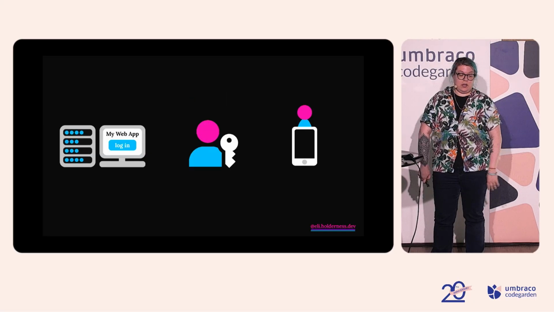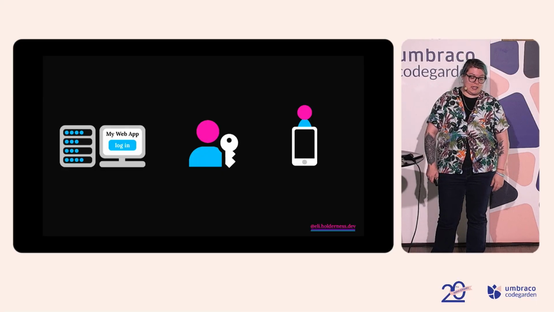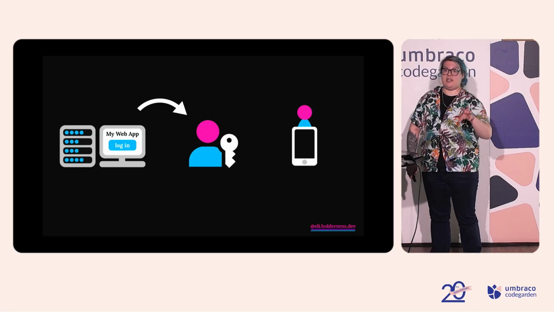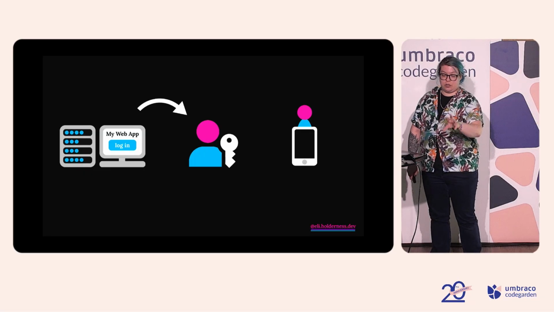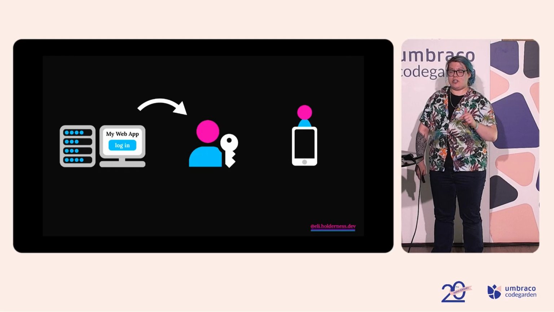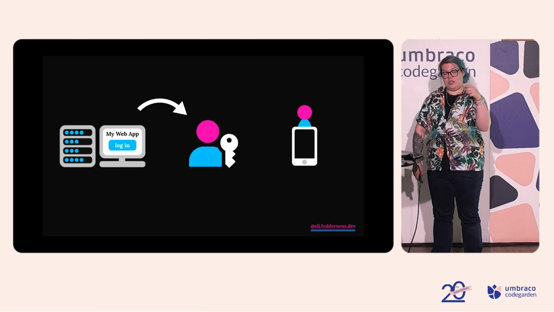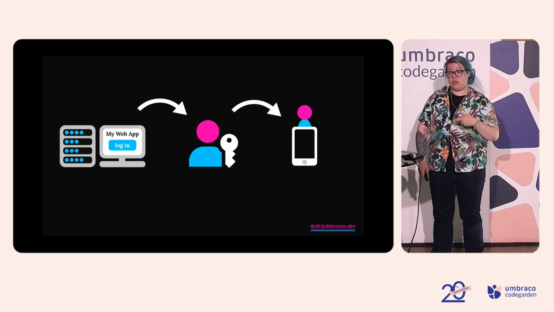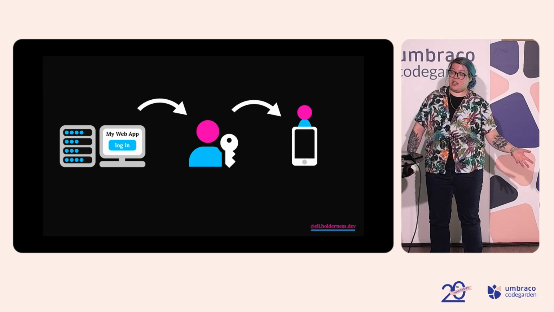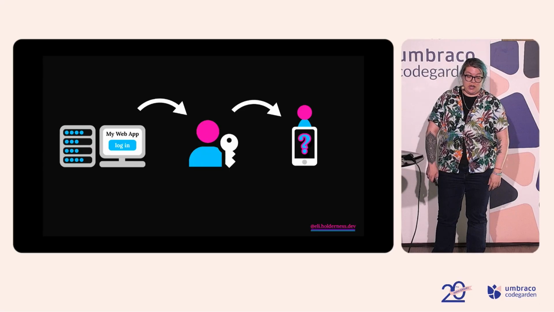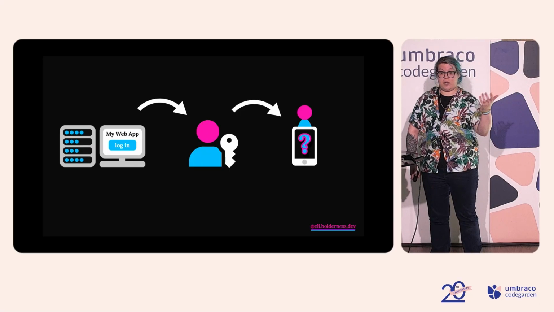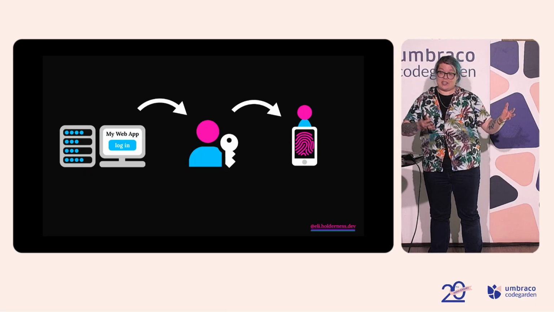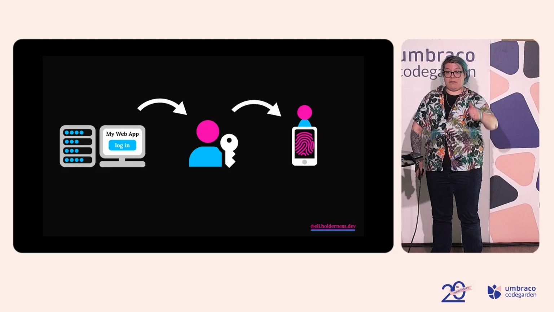So the way that they work, somebody wants to log into a web app, and the web app goes, cool, you have a passkey registered. So whichever passkey provider you're using, whether that's your own Bitwarden or it's Google, it sends a message to there and says, hey, this person's trying to use their key pair. Can you go to them and find out if this is okay? And so Google sends a message to my Android phone and says, you're trying to log into this service. Can you let me know that that's okay? An authentication challenge pops up on my phone. I use my fingerprint or whatever other authentication factor I have registered there, and my phone says, yes, cool.